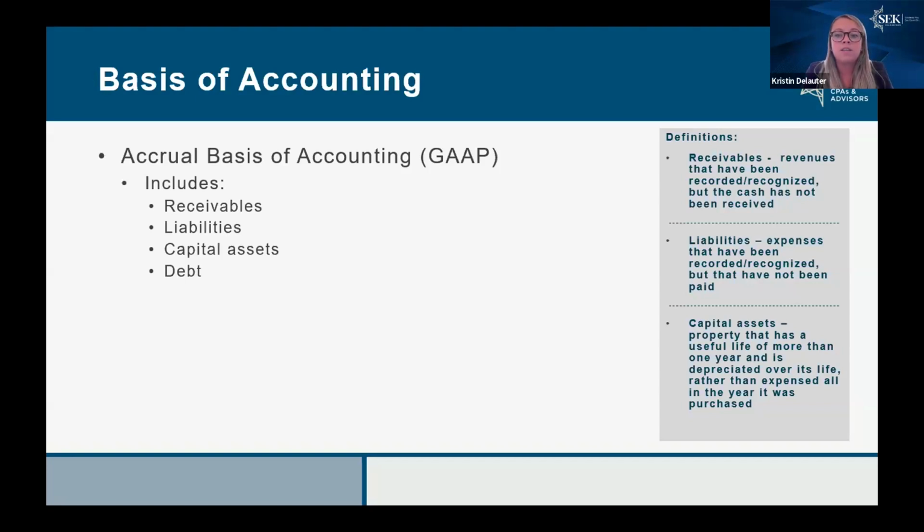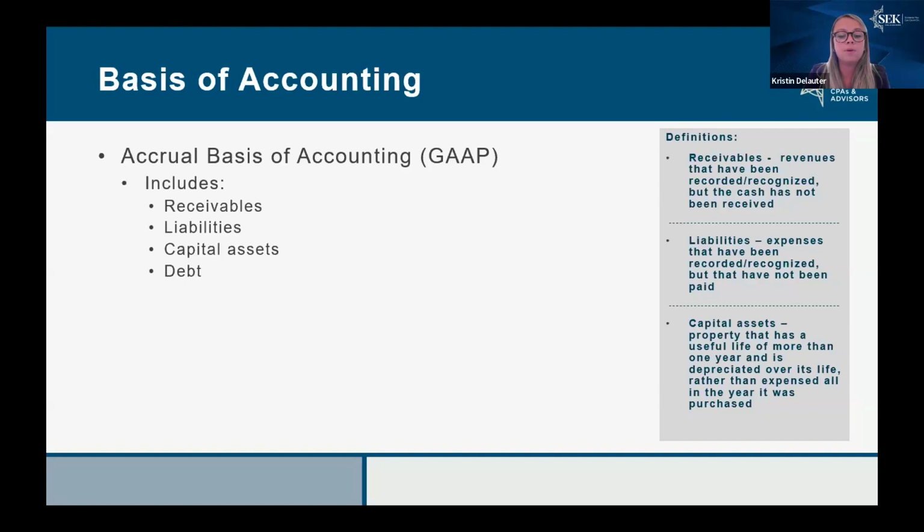For liabilities, you're recording and recognizing expenses even though they have not been paid yet. So for liabilities, you would have items such as accounts payable, where you could have a project occurring during the fiscal year where services are rendered up through the end of the fiscal year. You're not paying that invoice until after the end of the year. So that'll be included in accounts payable. Similarly, if you purchase equipment or supplies during the fiscal year and you're not billed until the end of the fiscal year and paying that bill until after the end of the year, you would record that as a payable.